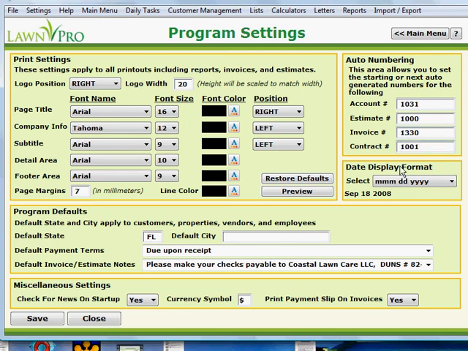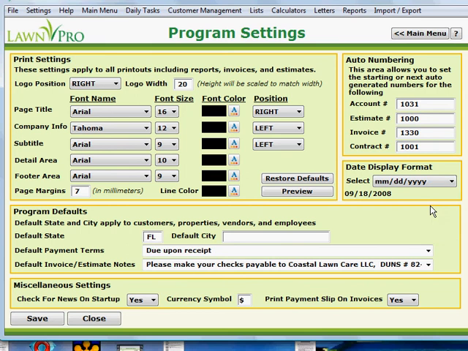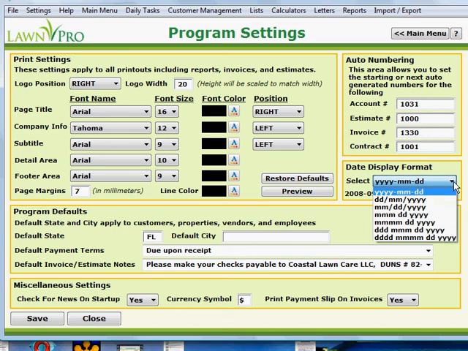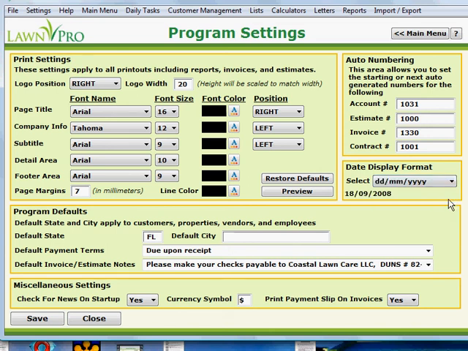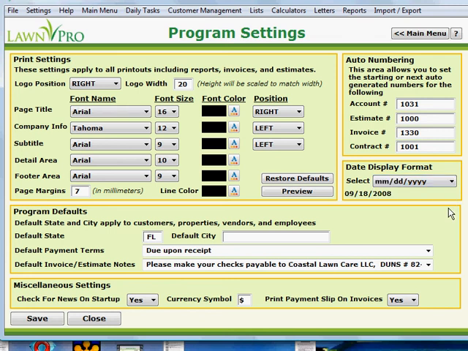Anyway, invoices, contracts. I added in a contract, and then I didn't like the way it did it. You can change the way the date displays, however you want it to be. So if you like it to be like that, or like that. Now I'm confused. We go 9, 10, 9, 18. Right. Okay.